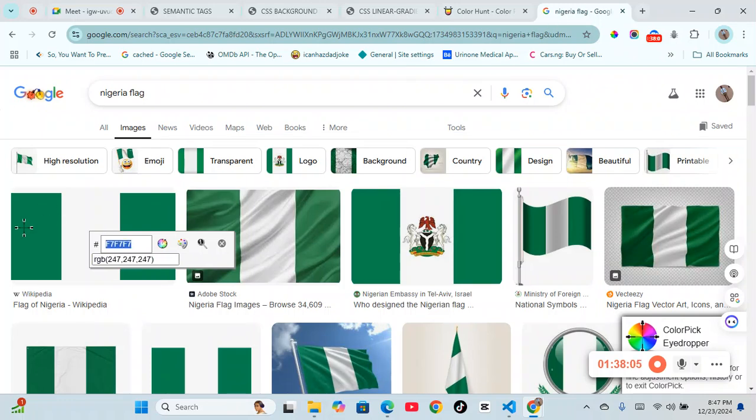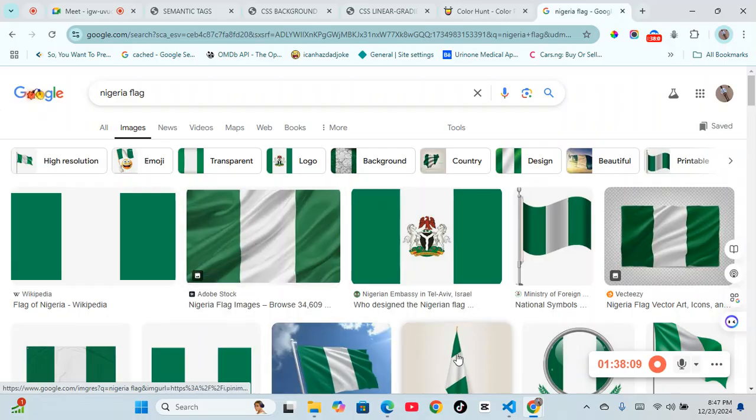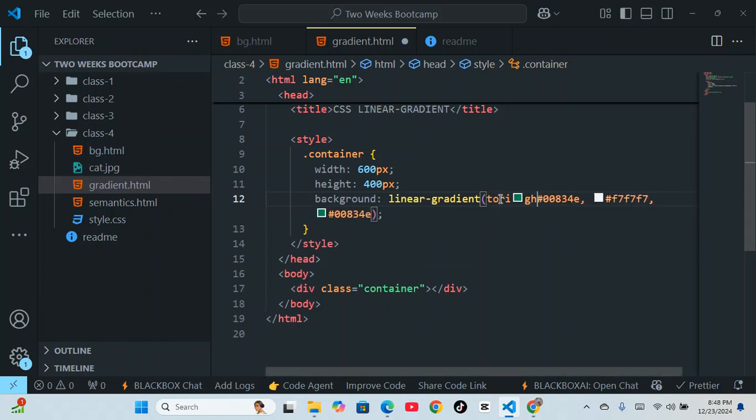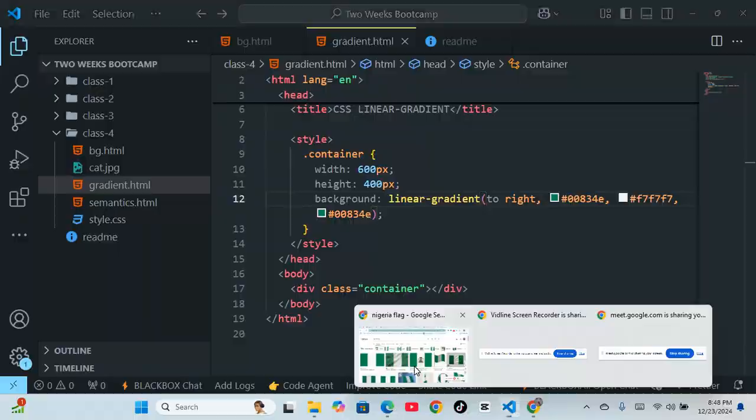This is what we have here. This is not nice, actually. So apparently the direction of the color can be from right to left or left to right. You get that now? So let me do to left or to right, whichever one. To right, comma. If I save this now, let me space it out, to right. Look at what we are going to get. Can you see, to right?